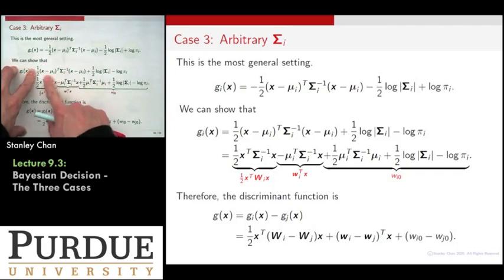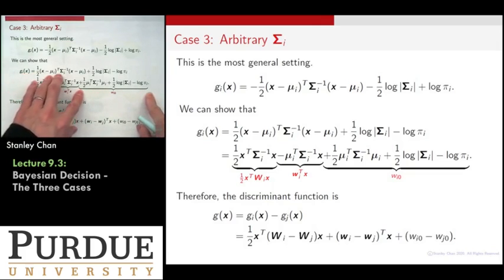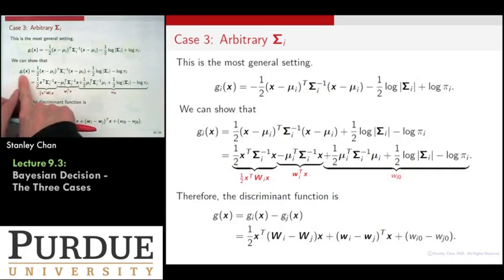So what I'm doing here is grabbing all the terms in this discriminant function. I'm grouping the x terms together. So that's a quadratic form of x. This is a linear form of x, and this term contains no x. So I have quadratic, linear, and constant. That's for g i. Now, of course, I need to calculate the difference between g i and g j. That will give you the g. Since all these g i's can be written as quadratic, linear, constant, I can just take the difference between the quadratic, linear, and constant.